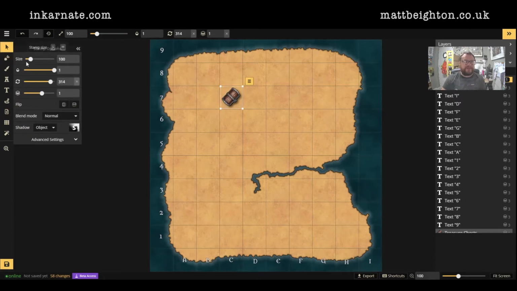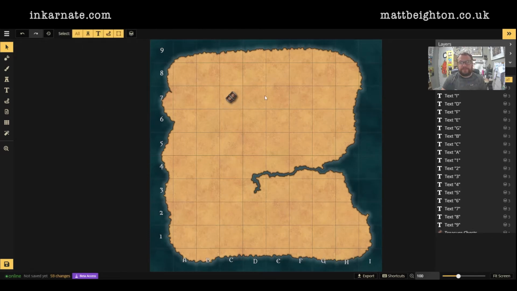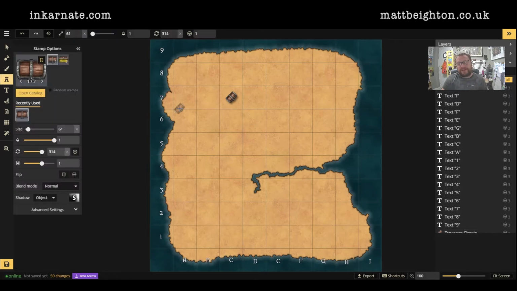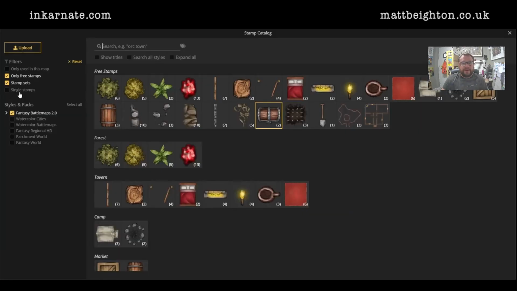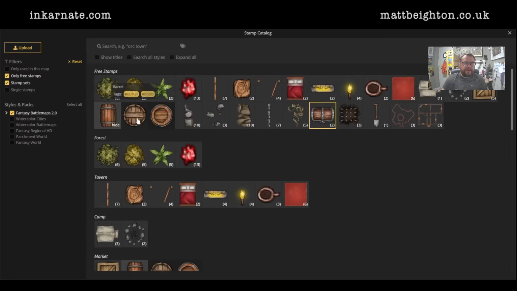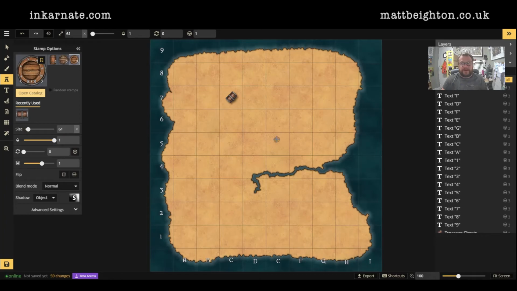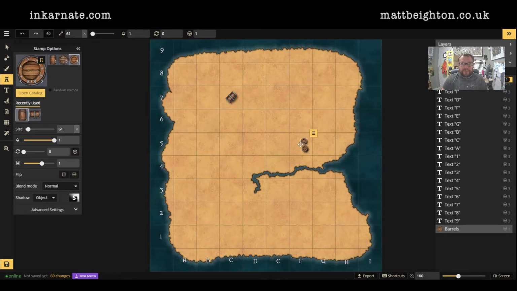If I want it to be a bit smaller, over here I've got size, so I can just shrink it down. But it already looks nice. They're nice icons. It's got nice shadows and things like that. It looks kind of cartoony. Open Catalogue again. I'm going to put a barrel, but I'm going with this top-down effect. So I want a top-down barrel, and I'm going to put one there, and one there. So I've got a group of barrels.